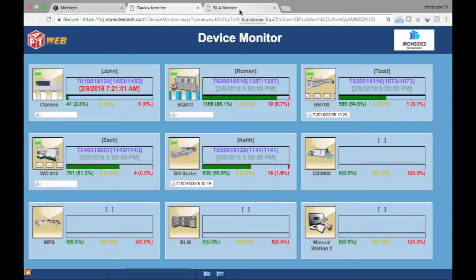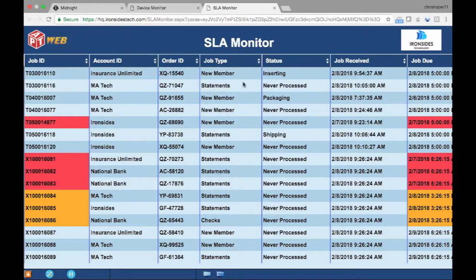And Ironsides APT provides a deeper real-time view into what's happening on the shop floor. By using this established workflow connector, APT is able to collect data in real time from any device in an automated fashion. And what that means to the customer is that there's no longer a need for gathering data and job updates from the floor in a manual fashion. APT will do all of that work for you.